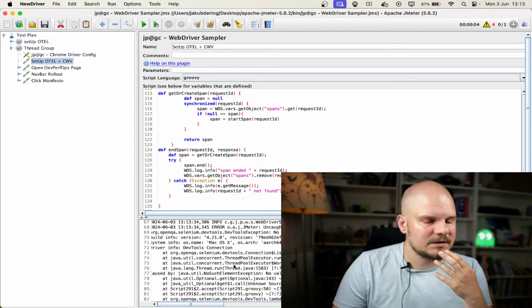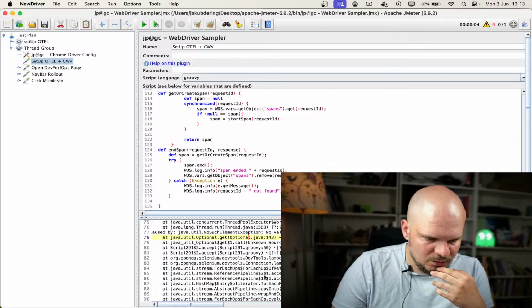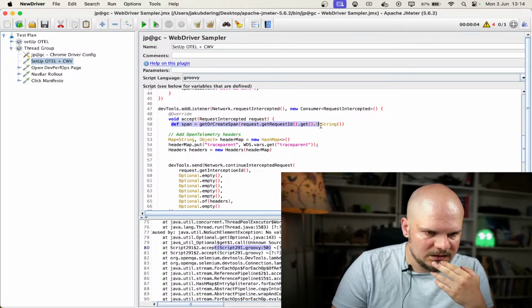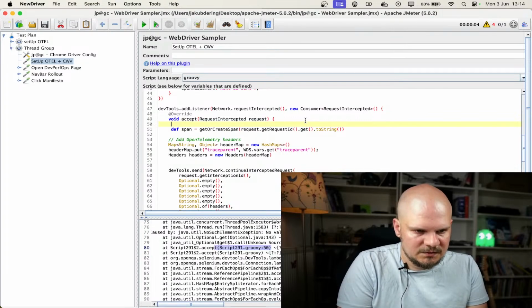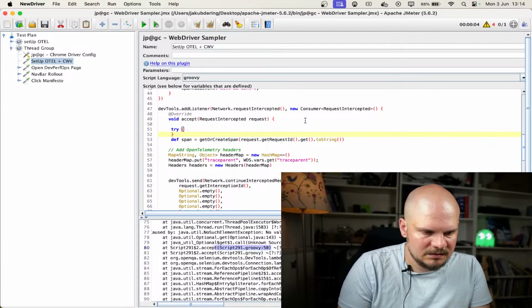I still have some problems with an occasional lack of request IDs for some captured events. I'm not sure why that would be. So it gets here, line 50 of my code, get request ID. Some of the request intercepted calls do not have an ID. I'm not sure what that is. So let's try to invoke that. Capture.